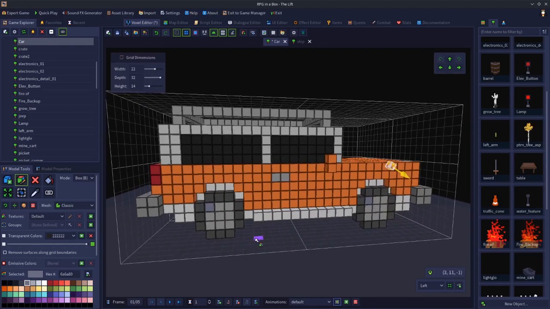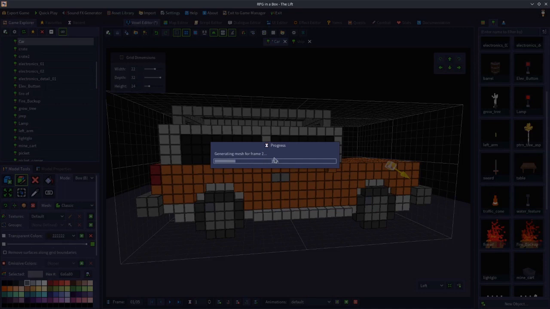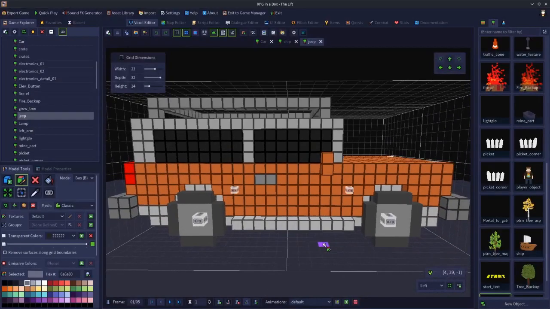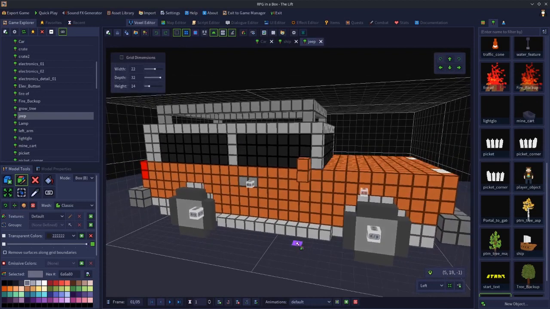So that's the easy way of giving the illusion that the wheels are turning, if you have a reference point, a reference voxel that looks like it's moving around. The advanced way that we could do this is, if I just quickly save the vehicle so we can go to another example, this version uses attach points.